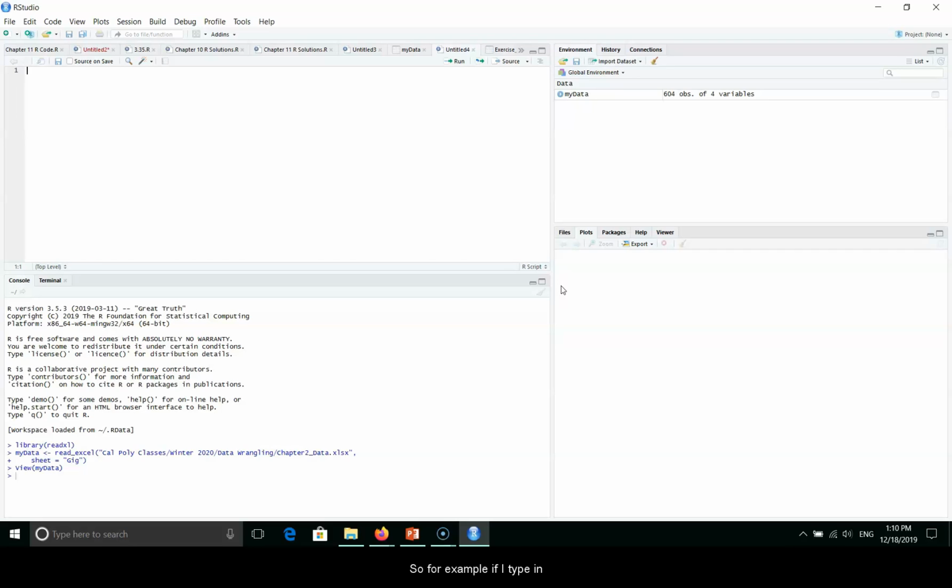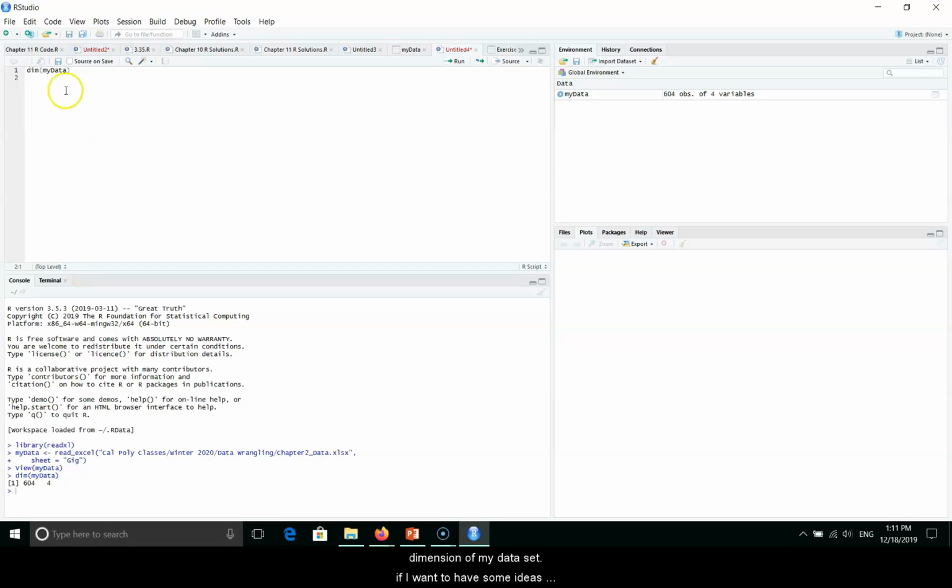So for example, if I type in dim my data, and if I click on run, the result shows me that I have a data frame that has 604 records and 4 columns. So this shows me the dimension of my data set.